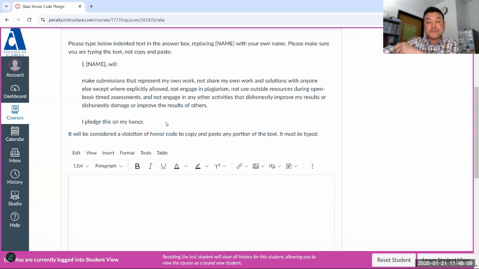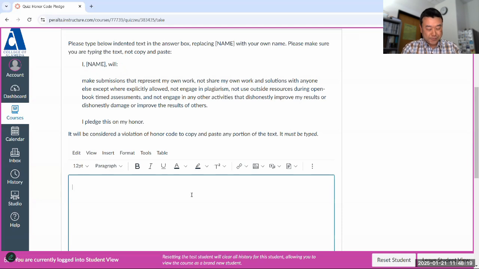That's why you get 3 attempts, because some people inevitably will do it wrong and will need to do it more than once. So really, all I want you to do is this very simple thing. Let me just do this very simply and correctly. I'll just type it out. I, test student. Actually, I forget if I usually do test student or Andrew Park. Let me just do test student.